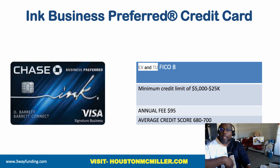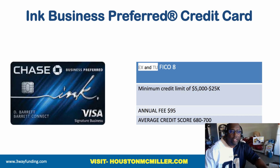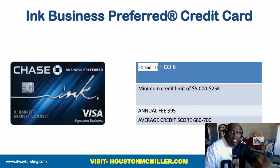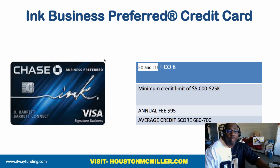There is a way around that. I'm not going to say it on camera. That's mainly for my inner group. People that schedule a one-on-one consultation and do the credit reviews, I share with them how to get around that 5/24 when it comes to Chase. That being said, Chase may pull your Experian and TransUnion FICO 8. They used to pull only one, but lately they have been doing double pulls. So I don't know what's up, but you definitely can look at your FICO 8s using Chase.